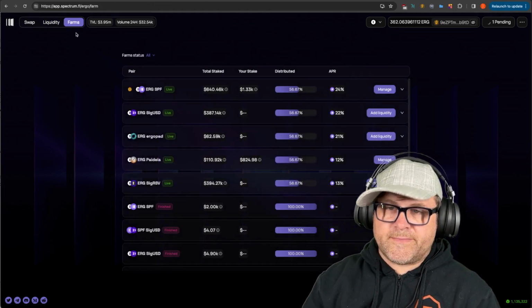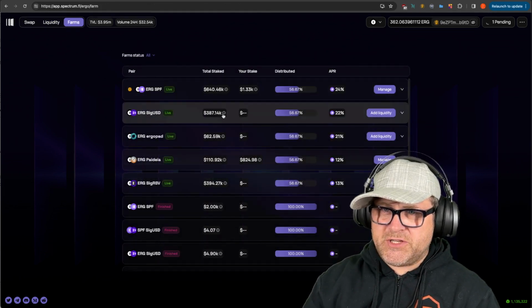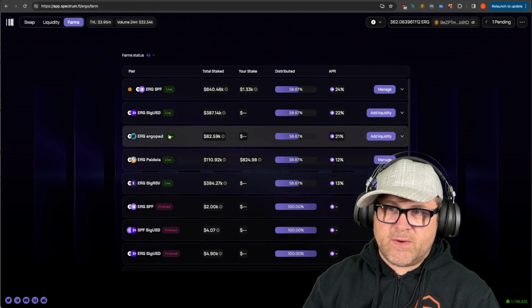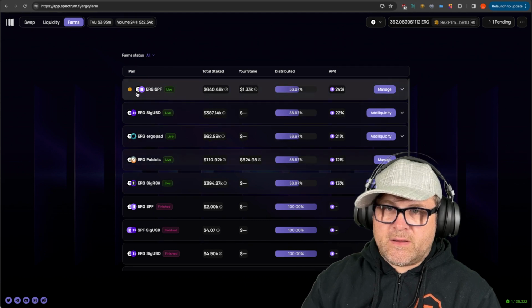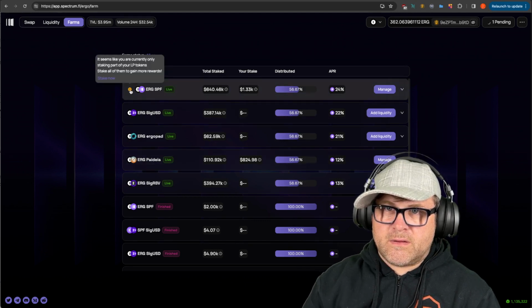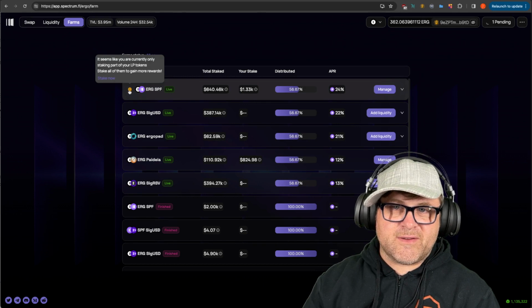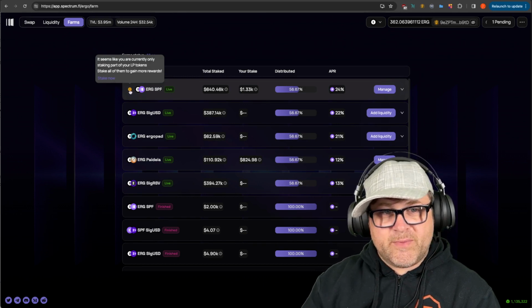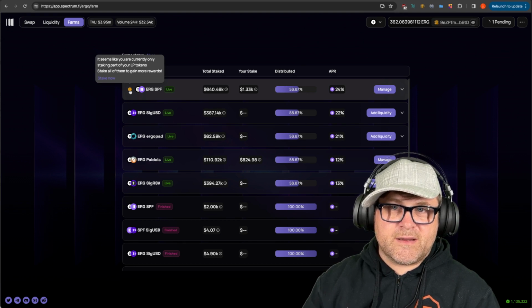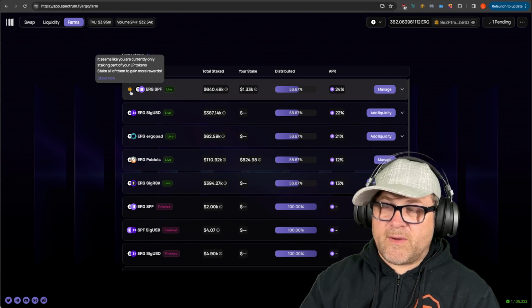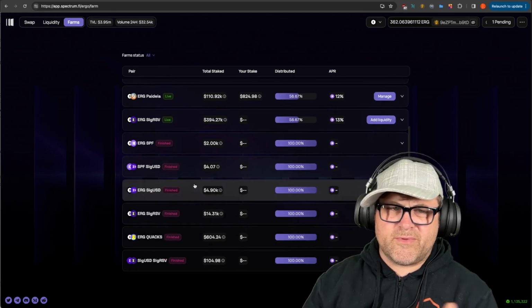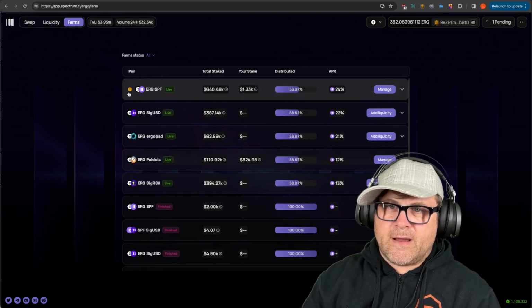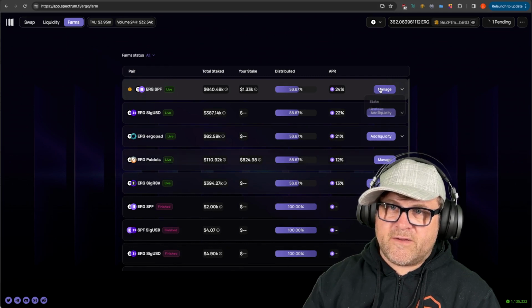So let's go to farms. And we should see right up at the top, it knows what I have farms in right here. Okay. Oh, that's nice. This is new. It sees that I've added LP tokens earlier before. I added some SPF before, and I'm not farming them. So as soon as my Rosen tokens get in my wallet, you'll see that there will be, oh, there's no Rosen pool, so never mind. My bad. So let's go ahead and manage our farming stake.